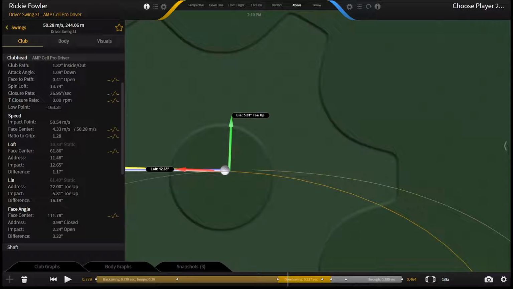T-closure rate is the speed at which the club head rotates inward from the top of the swing to impact. This is represented in rotations per minute and uses a slightly different calculation. This metric can be found in the side panel shown at the current frame and graphically in the Club Graphs tab at the bottom of the screen.